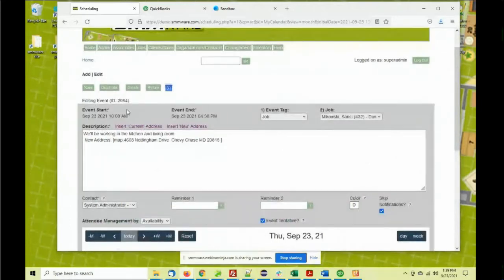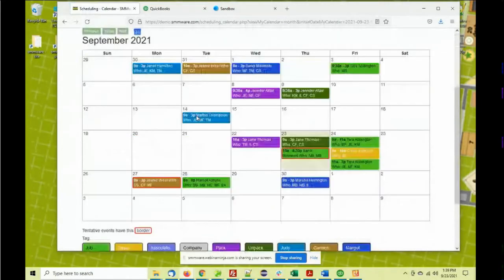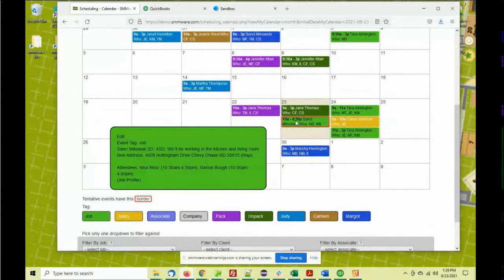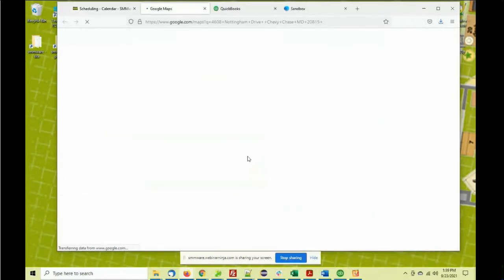Okay, let's go back and look at this on the 23rd. So here's the event that we just created. And I can click on that to get a pop-up with more information. And the description that we entered in is here. You'll notice that the address also appears, but it has a link after it marked map.